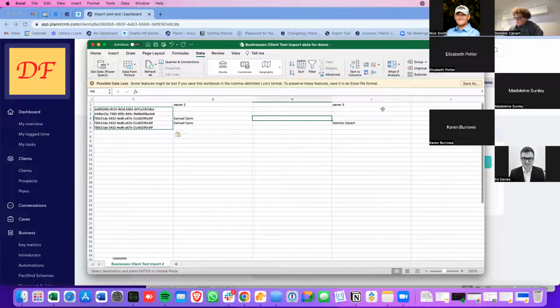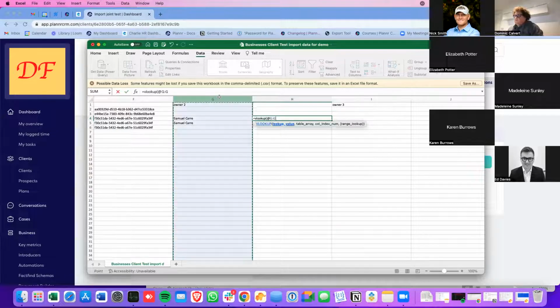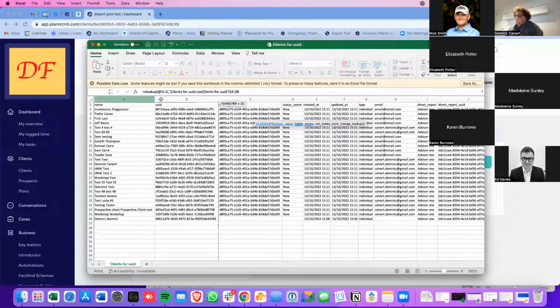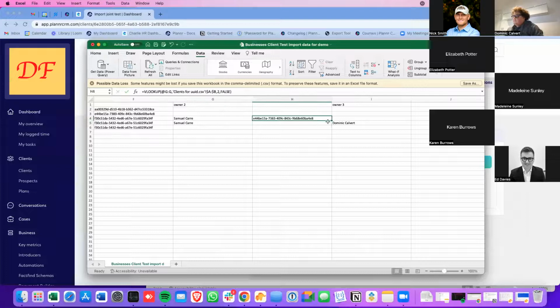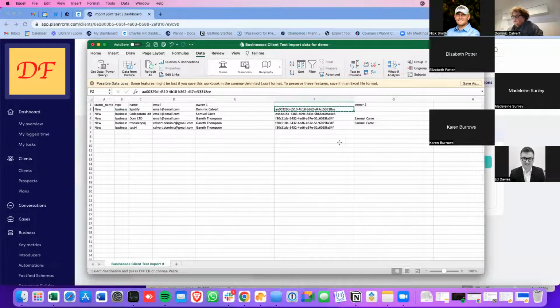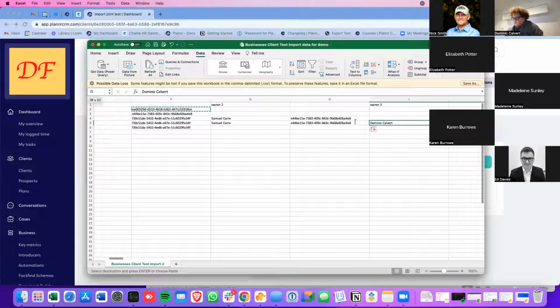Only 2 here. I'm not going to bother doing it on the last one because I know that Dominic Calvert's one is there. So I can just nab that, stick it in there to save us all a bit of time.